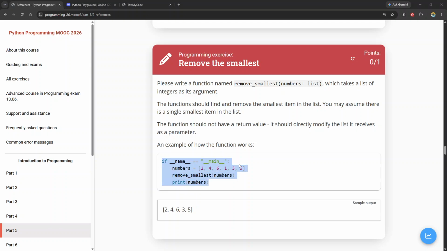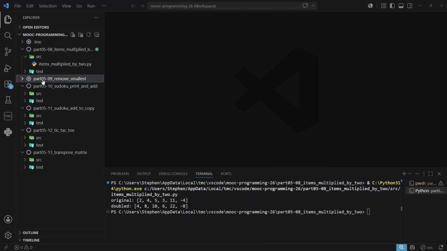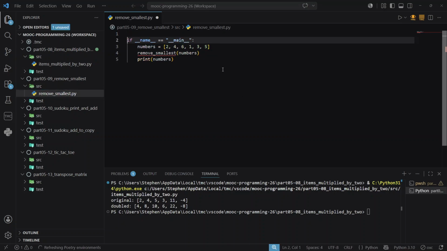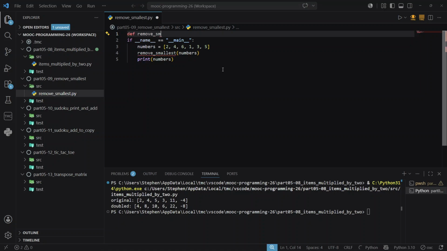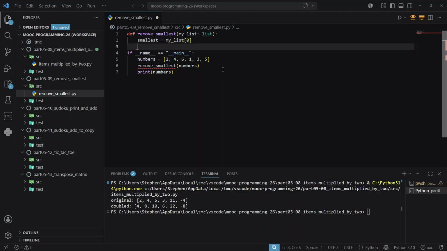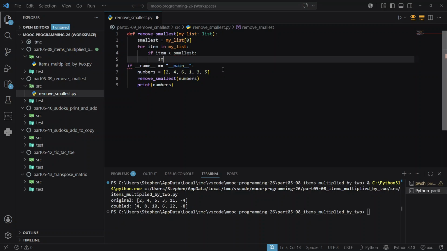So let's copy that. Go to VS Code. Let me close these. Paste that there. Define a function called remove_smallest. And we say smallest is equal to my_list at position 0. For item in my_list, if item is less than smallest, smallest is equal to item.